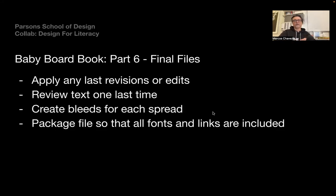So baby board book part 6, final files. This is the checklist, the punch list of what's due. You need to apply any last revisions or edits. We had a great review session with Demi. Lots of good feedback, but more importantly, lots of good design, lots of good input that you guys gave in terms of the way you finalized and realized your baby board book layouts, and things are looking really great overall.